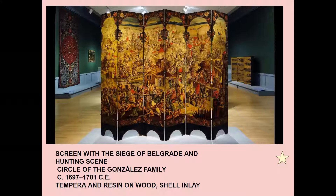This biombo was found in Mexico. What was going on was a trade route: a lot of stuff was coming in from Japan to the Philippines, and at the time the Philippines were ruled by Spain. So you'd have trade from the Philippines to Mexico to Spain, with things like lacquer boxes, folding screens, and sculptures mixed up in trade. There was a fascination among people from Spain with the art coming out of Japan — that's what inspired this Japanese folding screen.